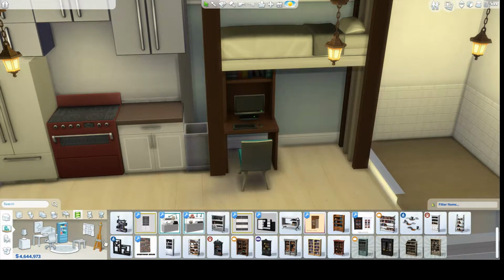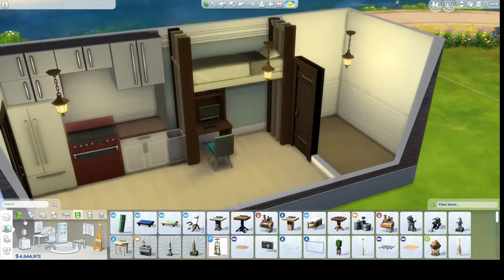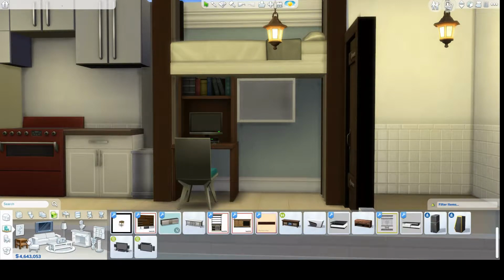So this is almost new territory for me, even though it's just a new chair. Usually, I don't know about you guys, but I do stick to most of the same things, not necessarily the same stuff, but kind of the same style. And those chairs just really aren't my style when it comes to anything. But personally, I think it works.